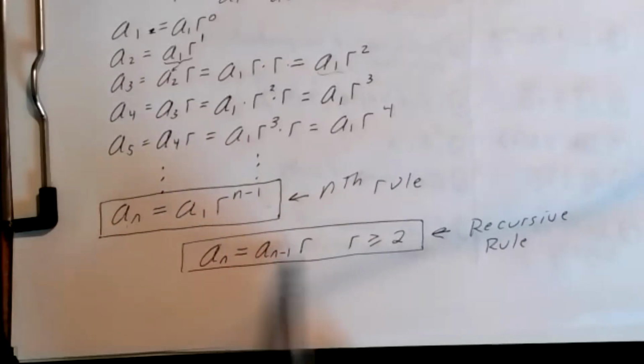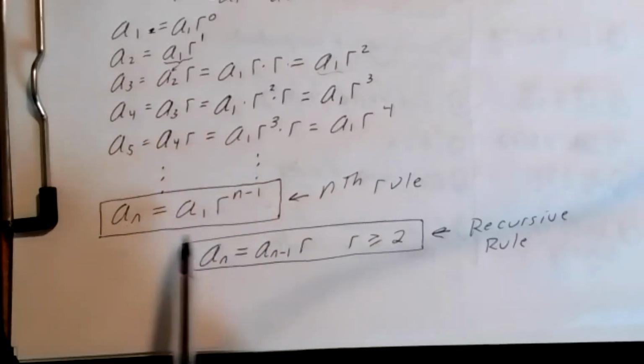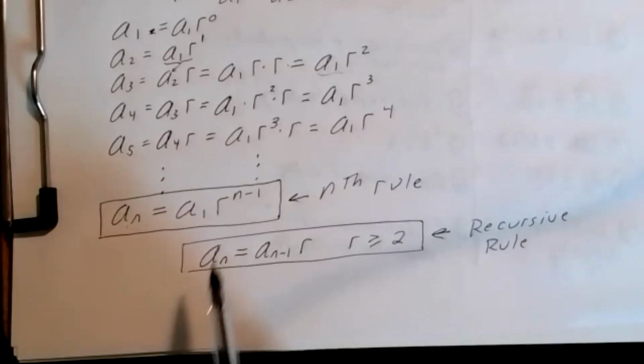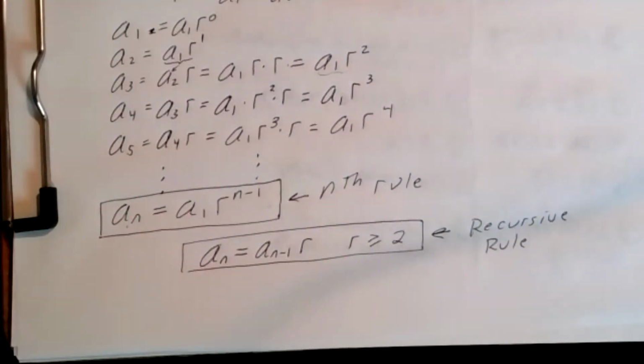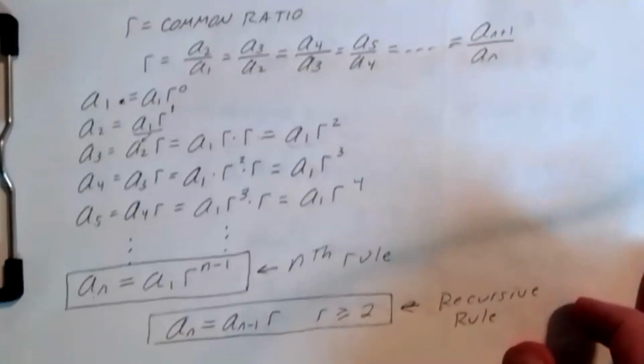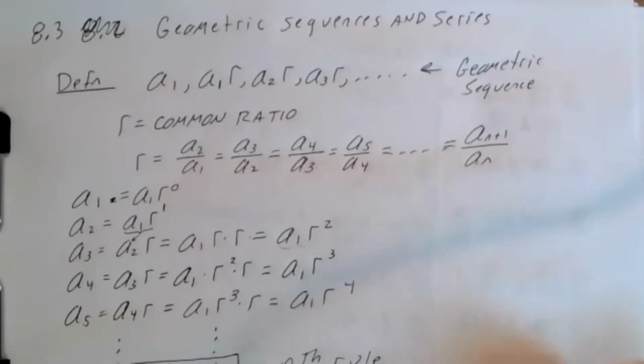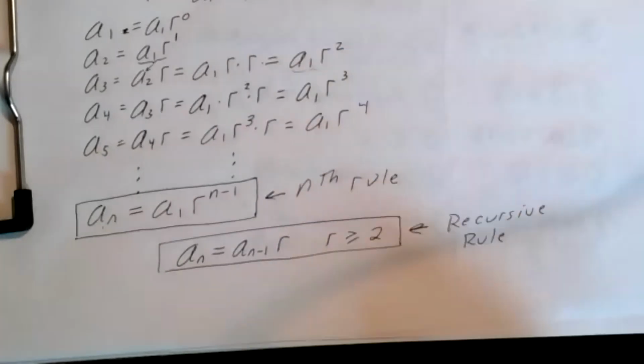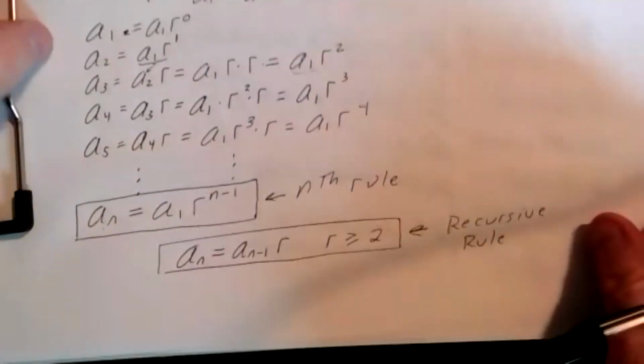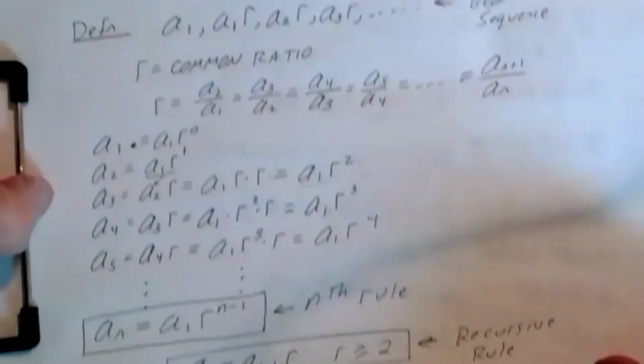So we've seen that recursion is a little bit more cumbersome to arrive at, let's say, the 10th term of a sequence, as opposed to just using the nth rule. Any questions about anything on that page so far? All right, we're talking about geometric sequences here so far. Everybody have this page accounted for? Take that as a yes. All right.